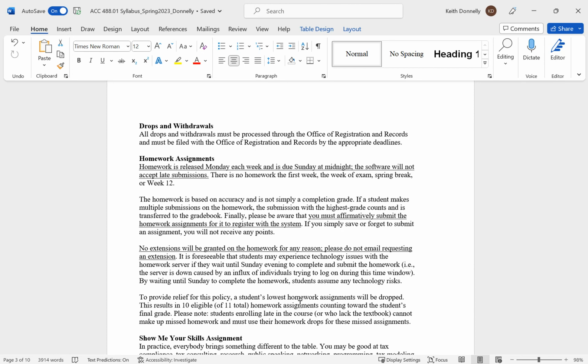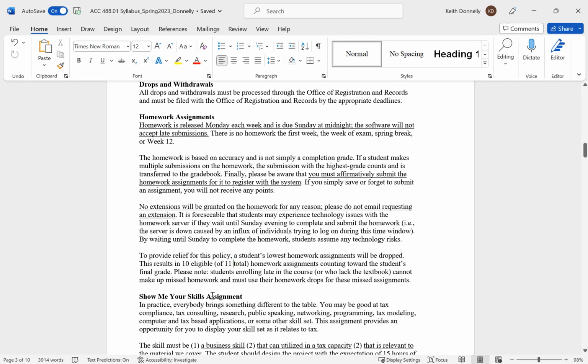To make up for all of this, because I know you guys have a life and things come up, how do I balance this and make this reasonable? Well, there's 11 homeworks and your 10 best count. So what that means is if you have an issue or you can't do the homework, or it's just not working out that day, use that homework as your drop. So I give you some leeway for that.